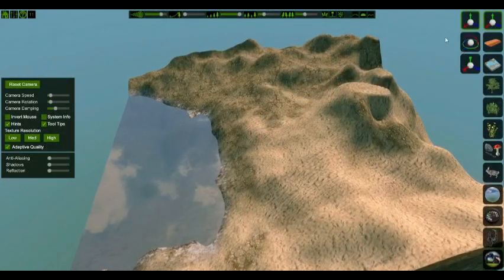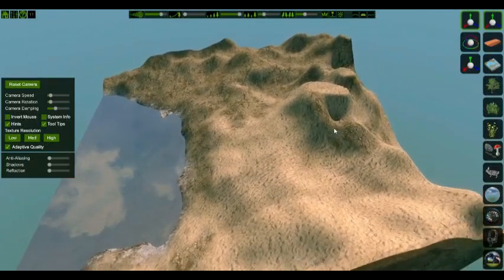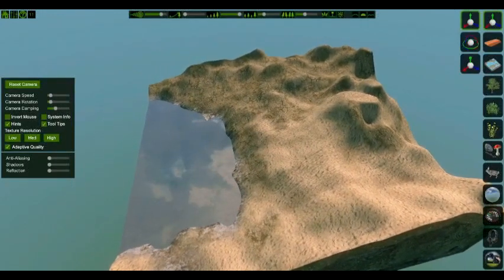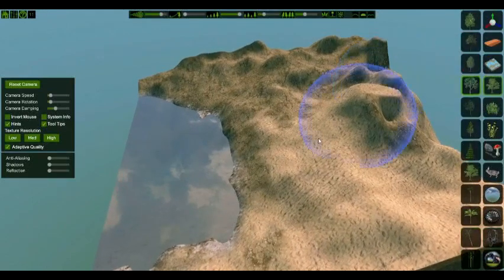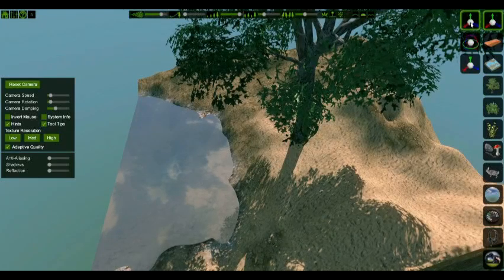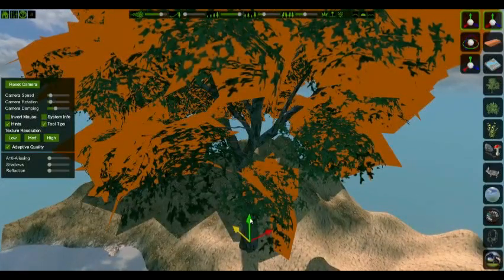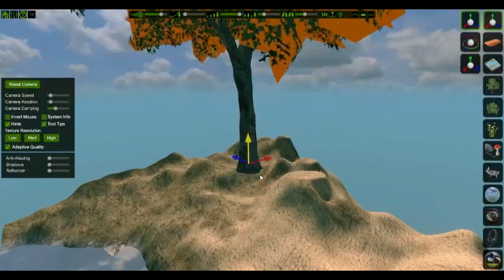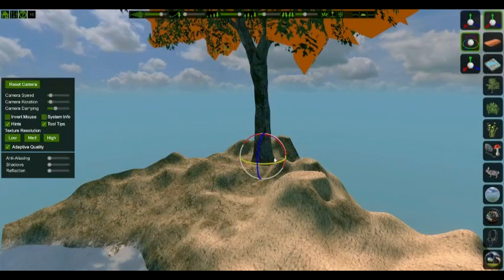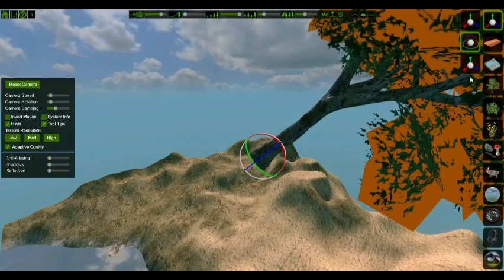So, of course, you got your move tool. I don't think I have to explain this. If I do, message in the comments below that you don't understand any of the move tools. I feel like they're pretty self-explanatory. Place down a tree, grab the move tool, and this works with any prop. Actually, I just decided to show you guys how to use it, just in case. I don't want to assume people know how to use it. You know, move it about, select again, turn it, rotate it, whatnot.